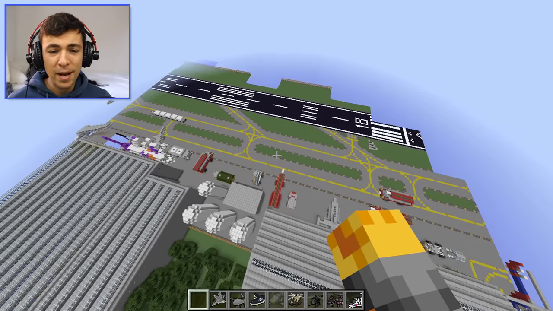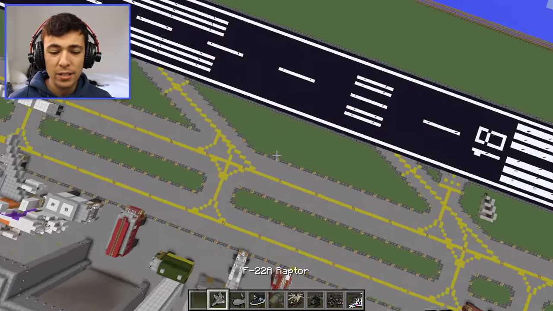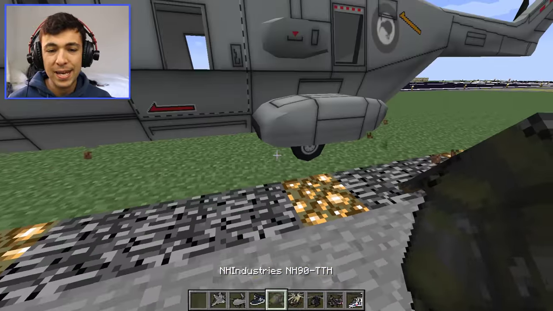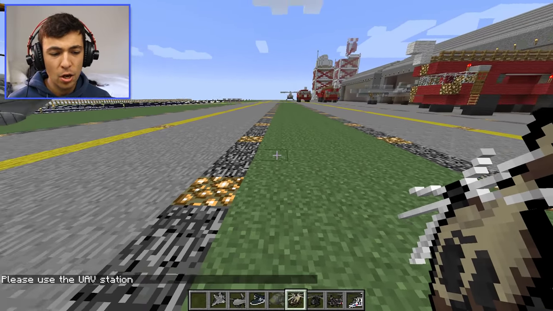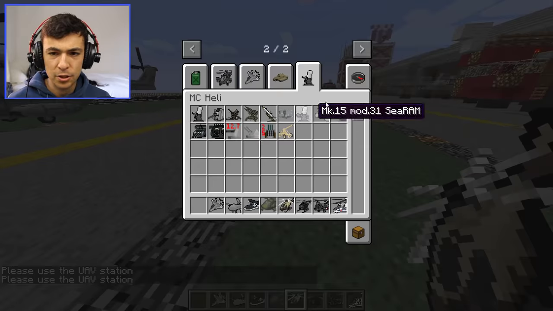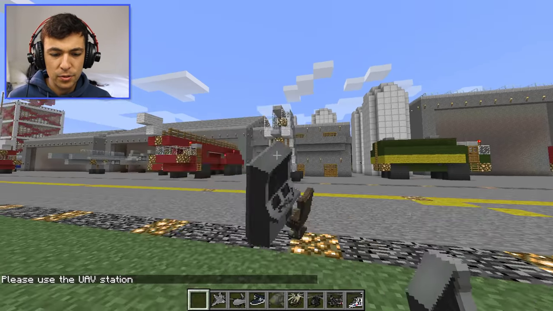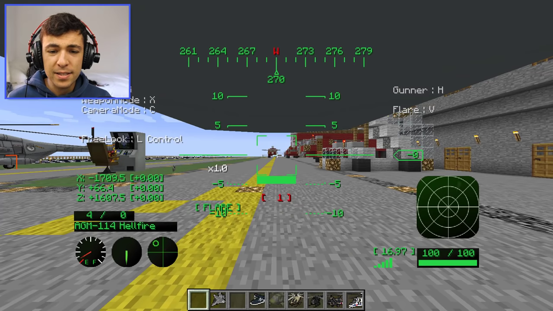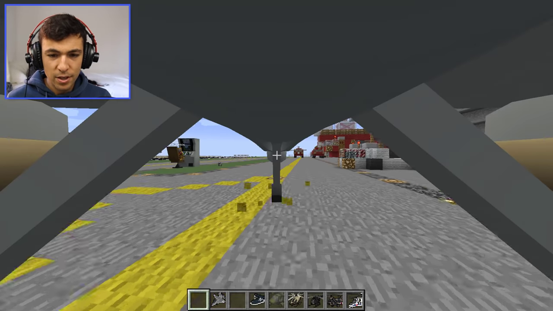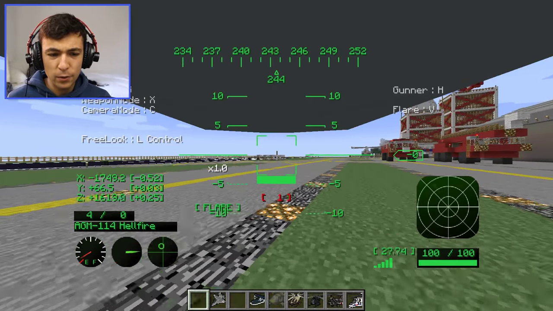Okay, so next up, I have found a perfect area to try out our helicopters. So let's go ahead and try out some of these awesome helicopters. We have the NH Industries. Then I'm going to put down the Boeing AH-6. Oh, please use a UAV station. So let's try it out. Okay, so we've got a UAV station. And let me just throw that away. And how do we go ahead? There we go. Look at this. It's like a drone. Ooh, nice. So we go ahead and be a giant drone. So this is great. Come on, lift off, lift off.